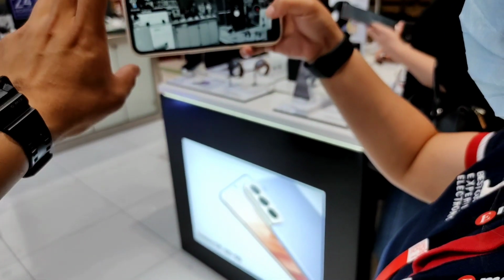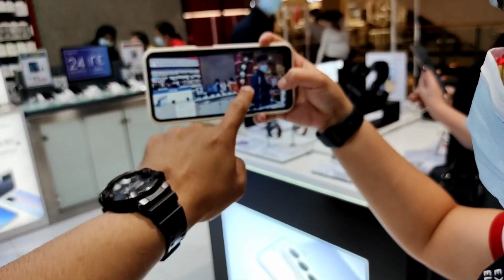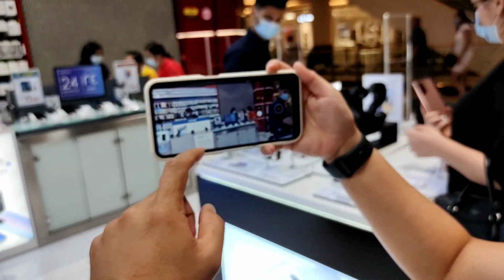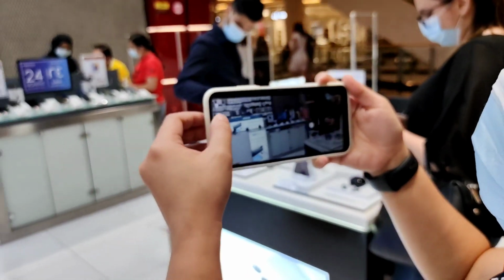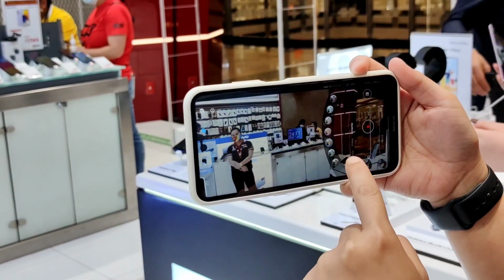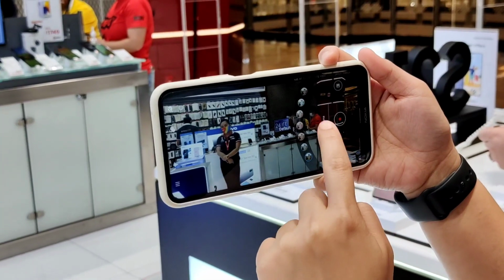So we're calling some lady to check the camera up here. So she's just doing a checking with the camera together with me, to help you how to create a good shot with the Nokia X20, guys. So here she's doing selection of different kinds of ambience as I'm telling her to do so.